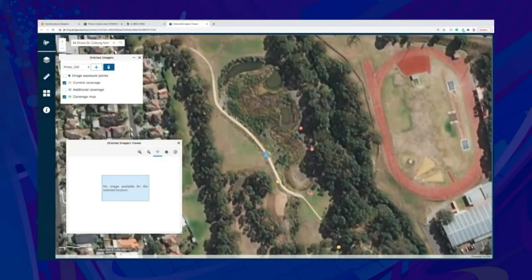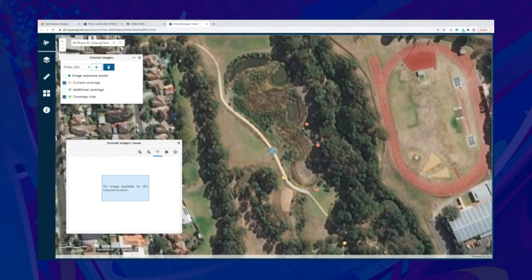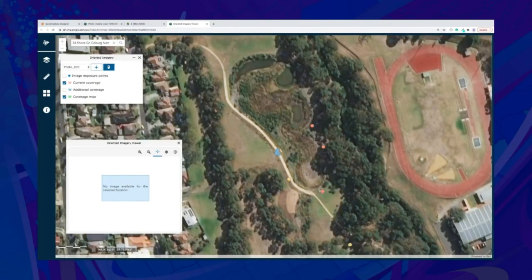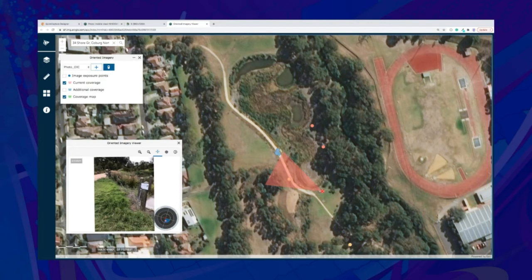Also, in situations where users are uploading photos to document some kind of incident or hazard, a photo on its own doesn't always give us quite enough situational awareness. So I'm going to show you another couple of examples here. Someone has reported a broken fence, and I have no idea where the fence is in relation to the point. So all I need to do is click roughly on the point there, and it's brought up that picture. So now I know exactly the orientation of that photo relative to that location. I can see where it is in relation to the path.